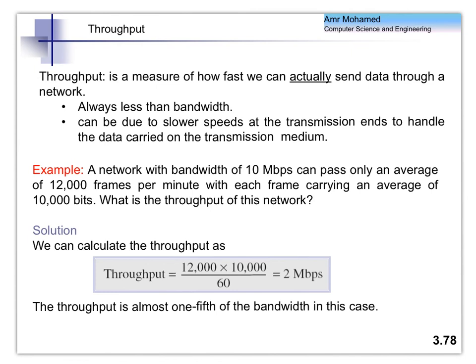So in your course projects, you can get the theoretical bandwidth, because it's part of the specs, or it's part of the technology that you are using. For example, you know that you are using 802.11b. So the maximum theoretical bit rate on this type of technology is 11 megabits per second, for example. So this is the theoretical bit rate that you can use.